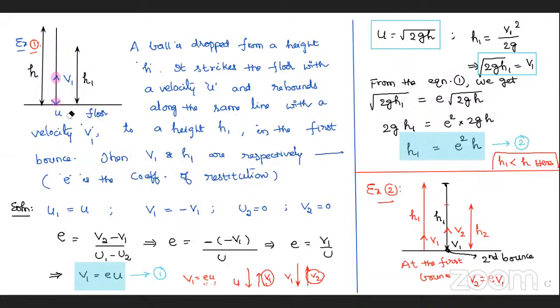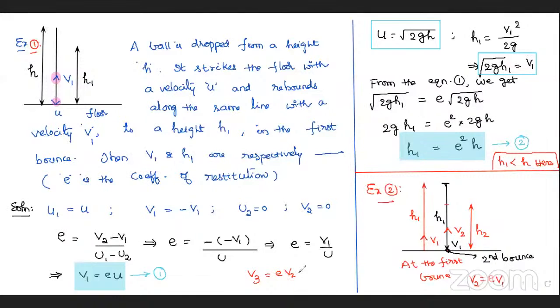Yes. So at every bounce, not only at the first bounce, not only at the second bounce, not only at the third bounce, but also at the nth bounce, you can take the same formula. Bouncing velocity is e times striking velocity all the times. Suppose I ask at the third bounce, you say the formula. V3 is equals to e times v2. Correct.